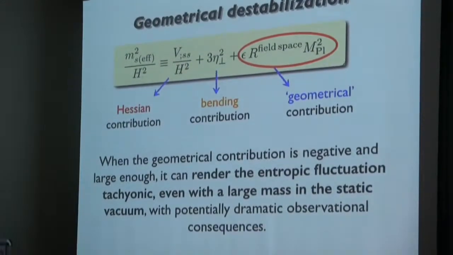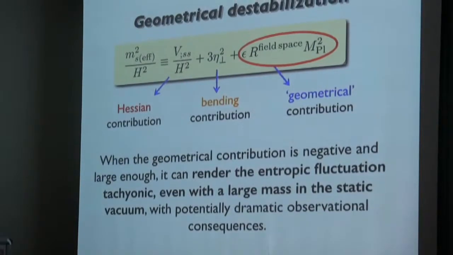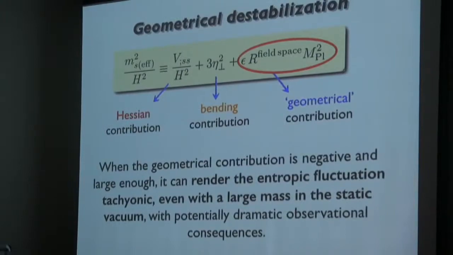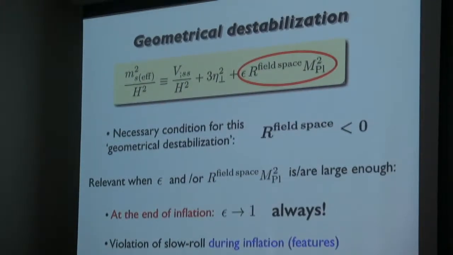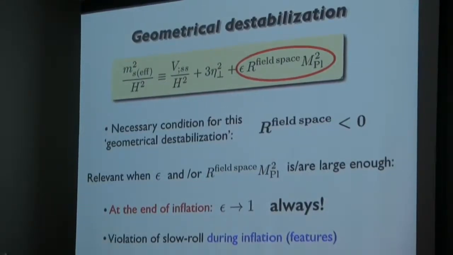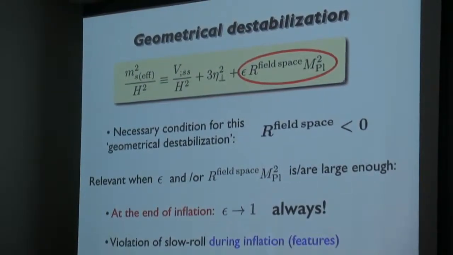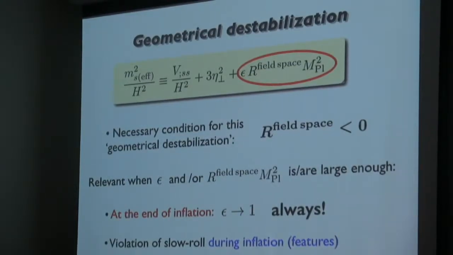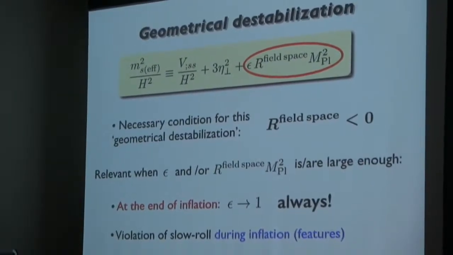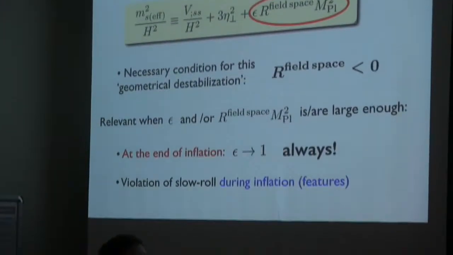with a potential which is stabilizing your trajectory with a heavy mass, and this one is negative, beats this one, and destabilizes the trajectory. So, at least in this two-field model, if the Ricci scalar is positive, I have nothing to say because this thing will even more stabilize the field you want to stabilize. So, I'm focused on the hyperbolic space, negative space curvature. And so, if this is, let's say, 10 or 100, how can this one beat this one? Either the curvature is important or epsilon.